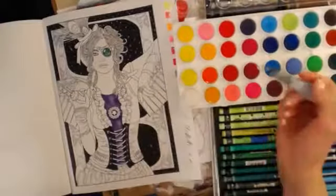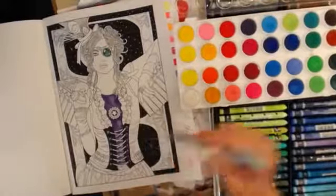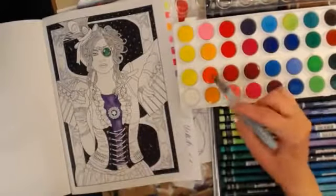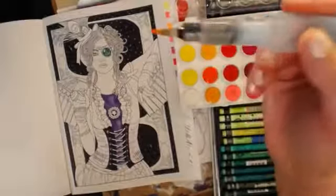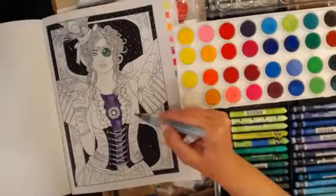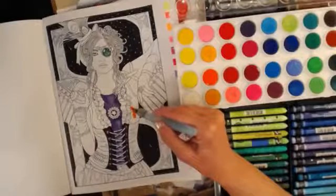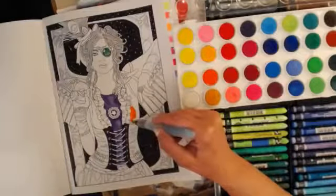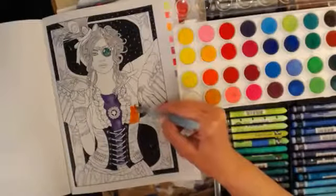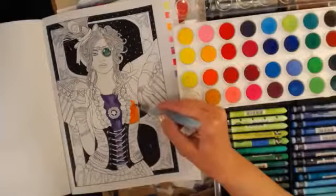Okay, so what I want to do here is just a quick little demo. Let's just go ahead and get some orange here. Purple and the orange will look good together. So I'm just picking up. See, I didn't squeeze any water out. What I'm saying is, if you don't squeeze a lot of water out, then it should be fine in your color book.